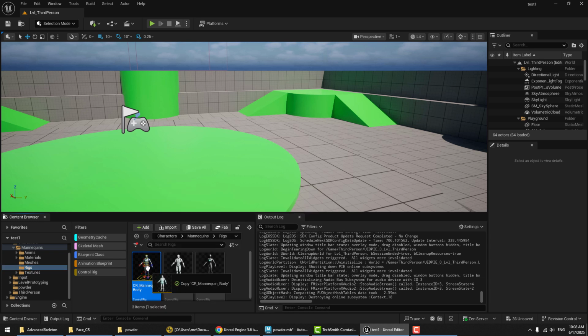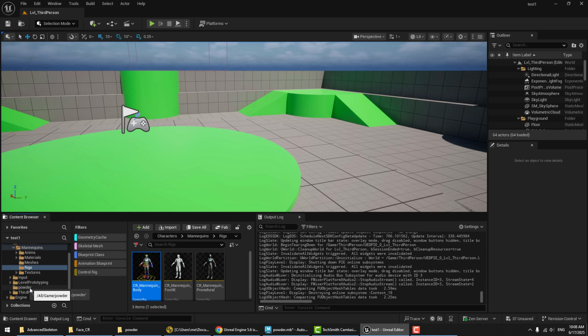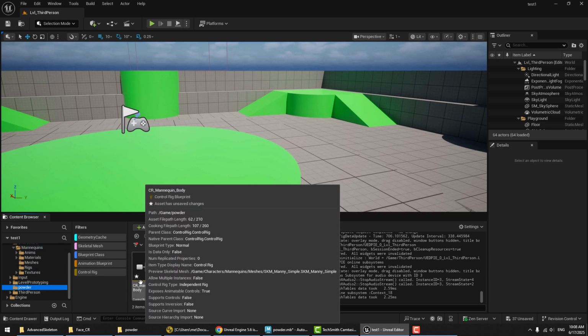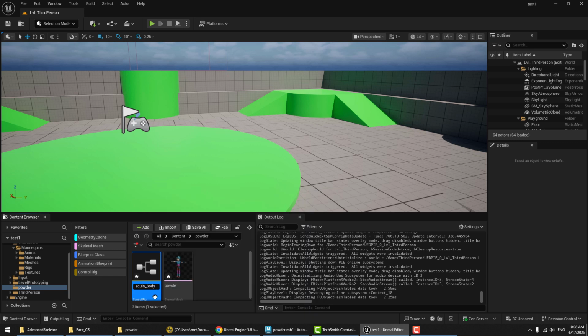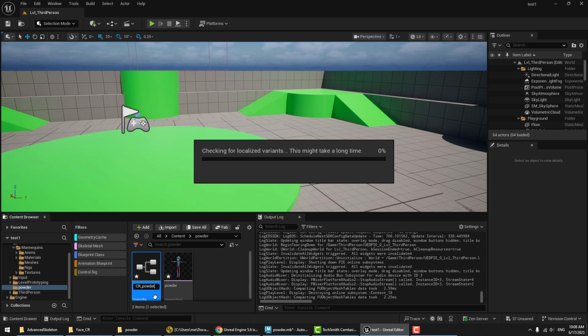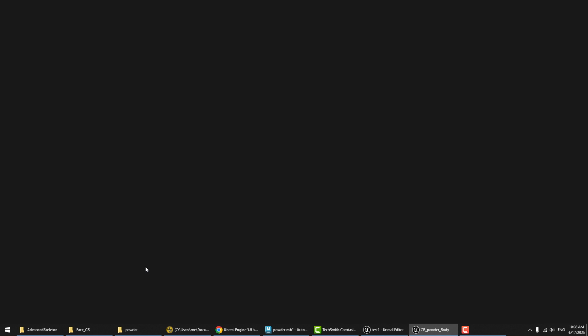So I'm going to grab this control rig from the mannequin, drag it over to powder and say copy it here. We now have a copy in here called CR mannequin body. For clarity, I will rename it from mannequin to powder, so it becomes CR powder body. And we'll open it up.